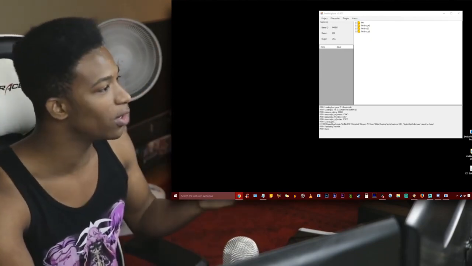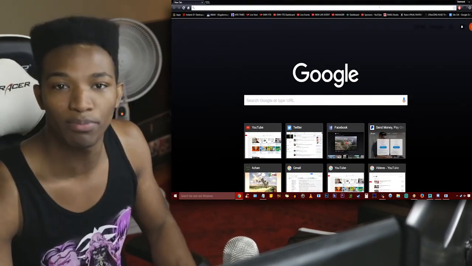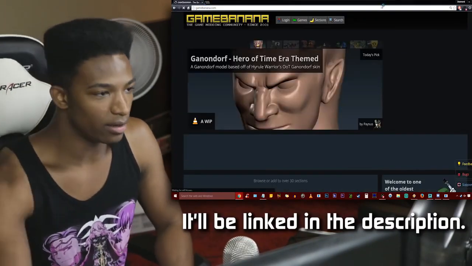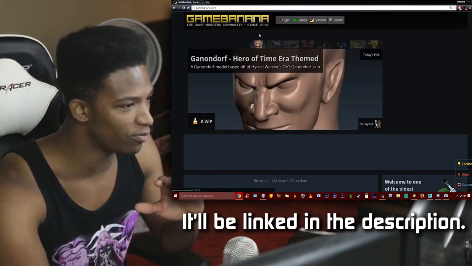So what we're going to do is go to this website. I want you all to bookmark this, because it's probably going to be extremely important to you if you plan on installing a lot of stuff. It's called gamebanana.com. So you head over there, and actually before you bookmark it, you probably want to bookmark it when you go to the Smash Brothers for Wii U section.